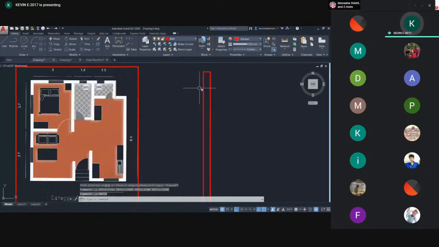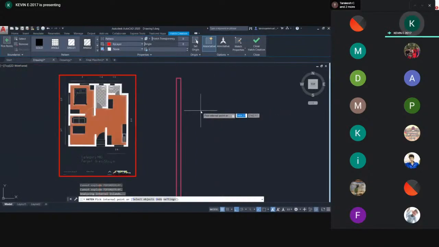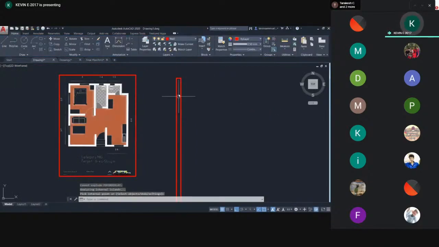And if you want to use even more different kinds of patterns, there are many patterns present in the default AutoCAD software itself. Take typical brick hatching. I'm selecting the particular area that you want to hatch, and I'm placing it, and I have hatched it. But you can see there is nothing visible in it.